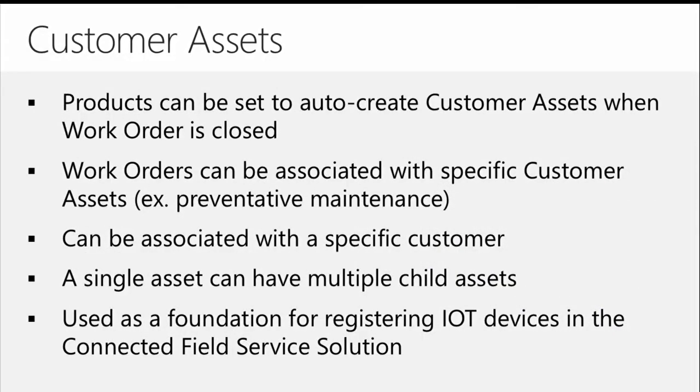Now, customer assets have a couple of different options that you can work with. As I mentioned, I can auto-create them when a work order is closed. Work orders can be associated with a specific customer asset. They can be associated with a specific customer. So typically when you are creating a customer asset, you are going to associate it with a specific account. One asset could have multiple child assets. So you might have a situation where we've got this product or this server rack that we've implemented. Now within that server rack, maybe there's 5 or 6 different servers that are all a part of that particular scenario.